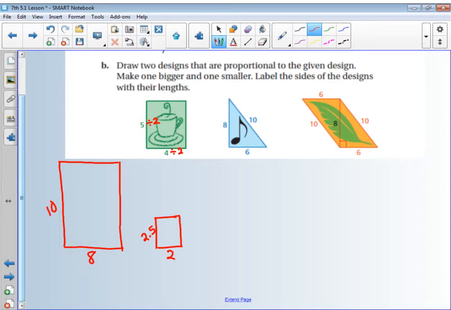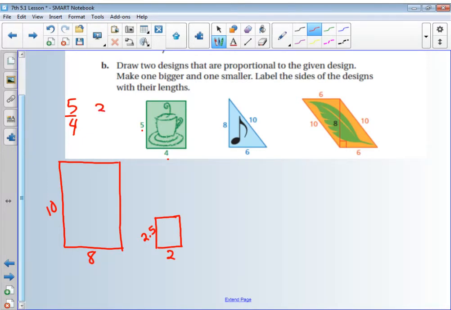The dimensions, if I wanted to go through and check them to make sure they are similar, which they should be because I already said they were going to be, I could check. So I could use 5 over 4 and then check 10 over 8. I should get the same answers, 40 and 40? I do. I can also check on the smaller one. Because when I'm multiplying or dividing the rectangle measurements by the same number, I'm creating proportionals, but I'm just proving this to you.